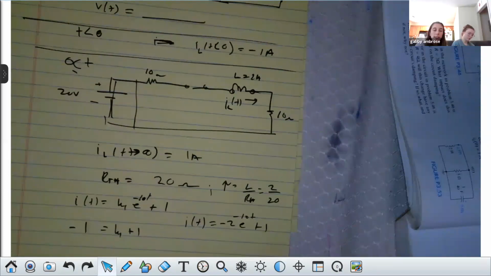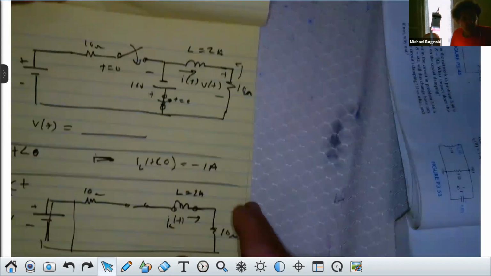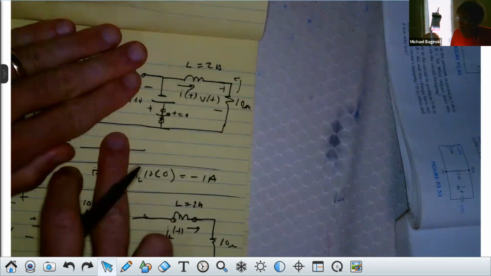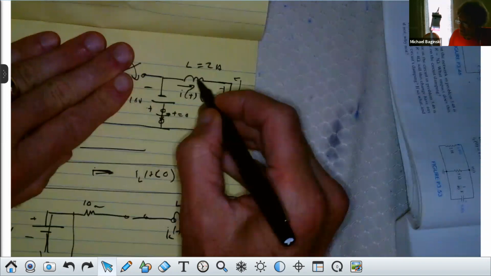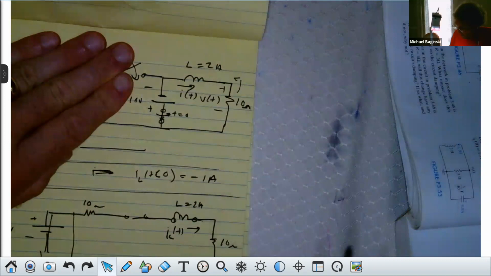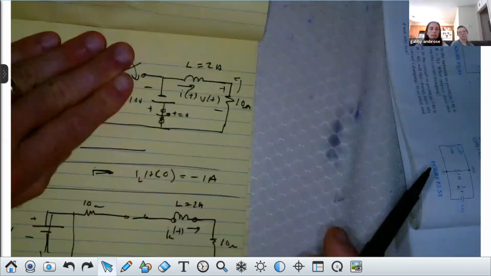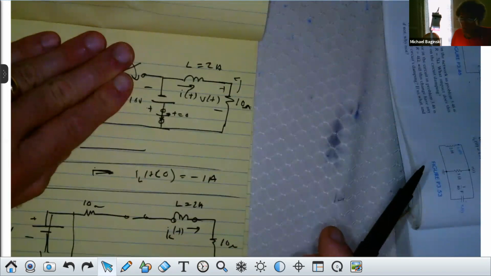Can you explain again why it's a minus 1 for t less than 0? Yep. Back for t less than 0. This was the original circuit, right? For t less than 0, we can ignore that part, right? Wasn't the current being driven by this 10-volt source in this direction? Counterclockwise. Okay, yes, I see. And therefore, the current here would be limited. 10 over 10 is 1 amp, but would be in the minus direction, wouldn't it? Okay. And that means the current does change directions or polarity, however you want to talk about it. You agree with me?